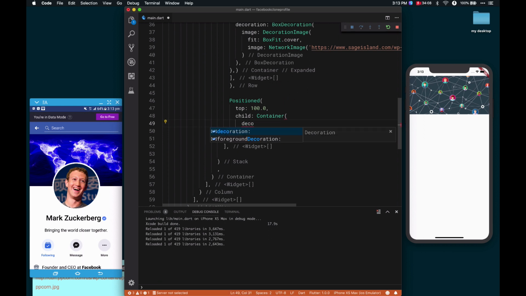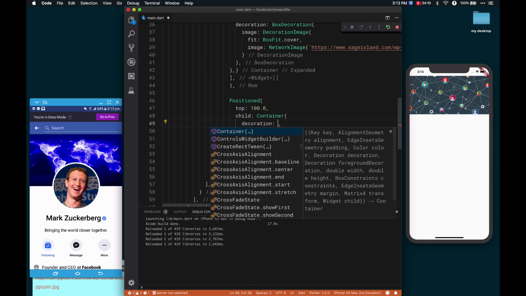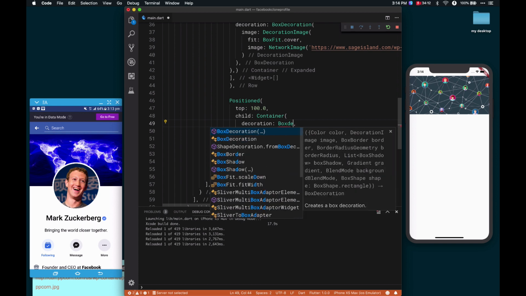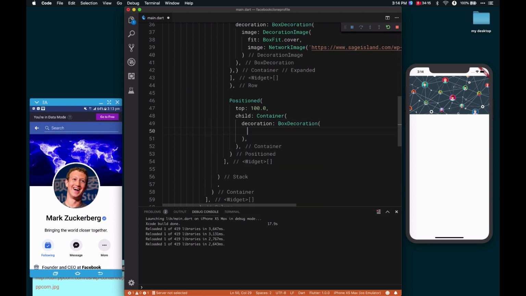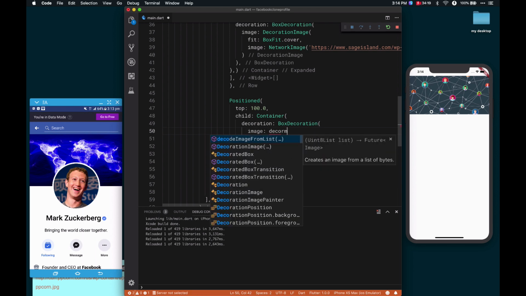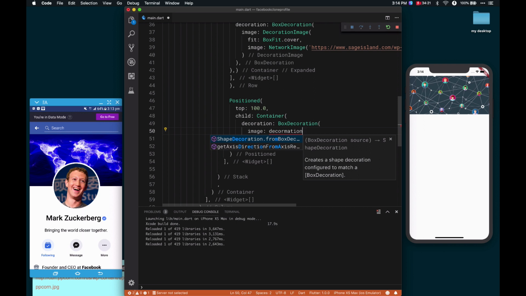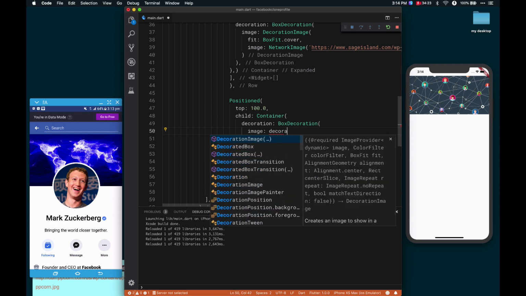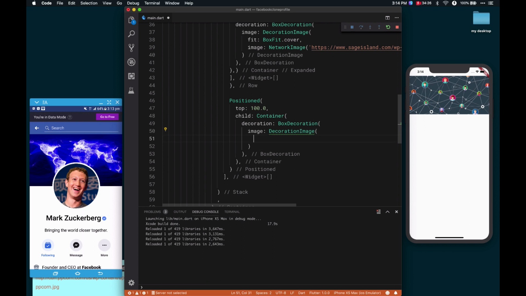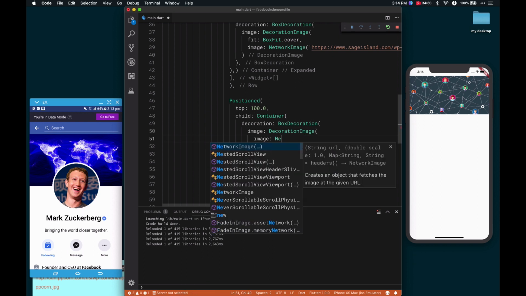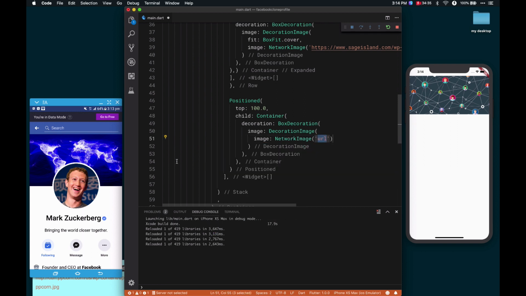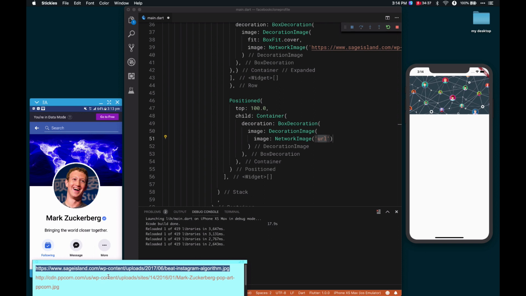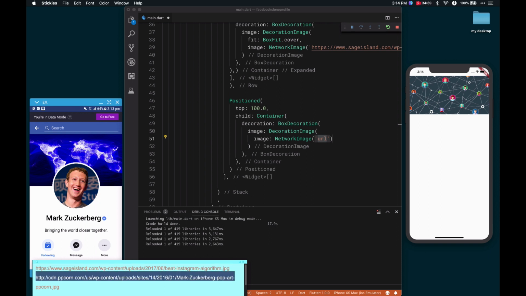I will use a decoration again, and box decoration, and image. Okay, decoration image. Now again I will use a network image to get a profile image from the network. So I have a URL for that.